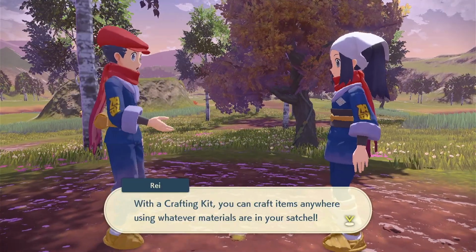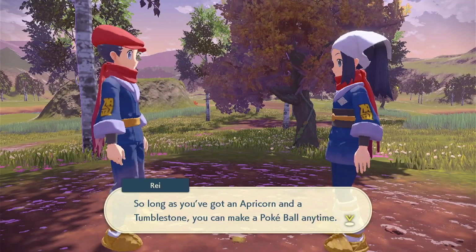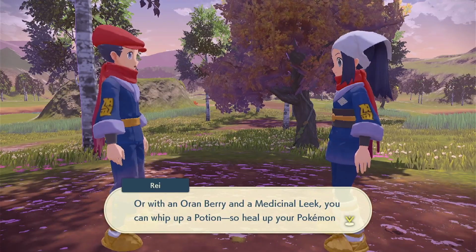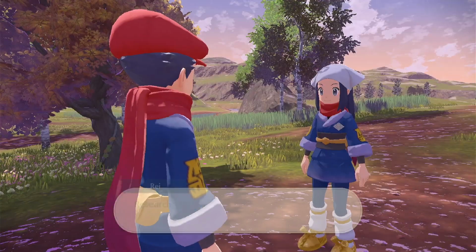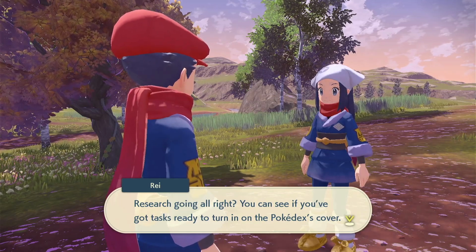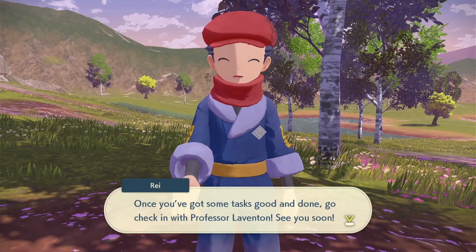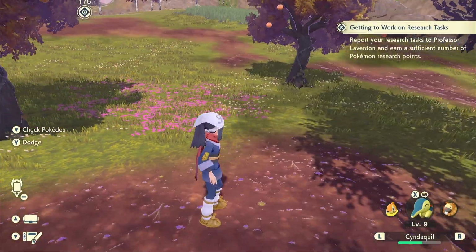With a crafting kit, you can craft items anywhere, using whatever materials are in your satchel. So long as you've got an Apricorn and a Tumblestone, you can make a Pokeball at any time. Or with an Oran Berry and a Medicinal Leek, you can whip up a potion. So heal up your Pokemon whenever they need healing. Ah, okay, so they need healing as well. Research going alright? You can see if you've got tasks ready to turn in in the Pokedex. Tasks with unreported data. Once you've got some tasks good and done, go check in with Professor Laventon. See you soon!